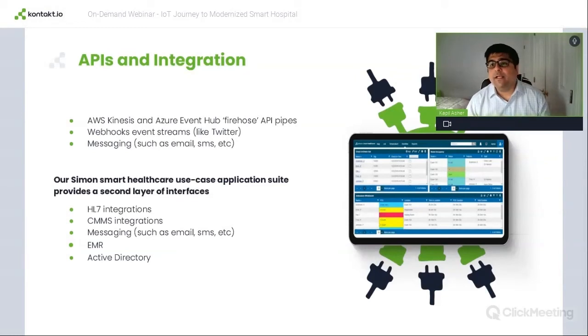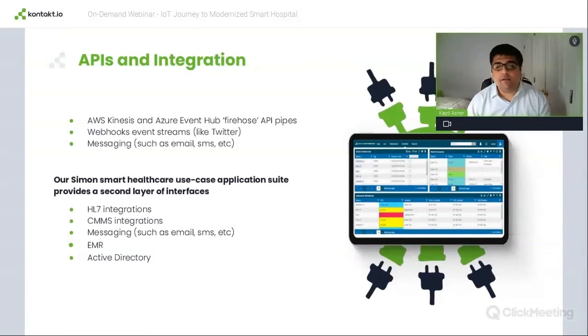So we have created a very out of the box open standards integration protocol using AWS Kinesis, using Azure Event Hubs. So we stream data in a fire hose style for whoever wants to subscribe and collect that data, right? So of course there's an API key which goes into it, which is our license cost. But once we have the right API key, we can subscribe to that data, ingest that data, and use it for any other applications that we don't provide.